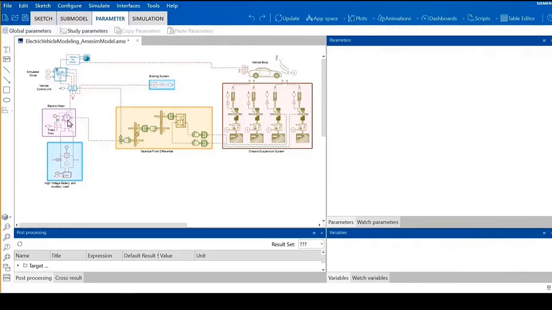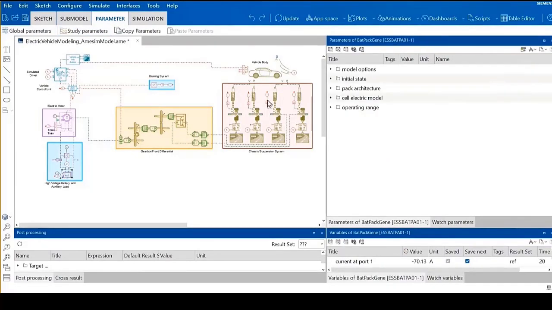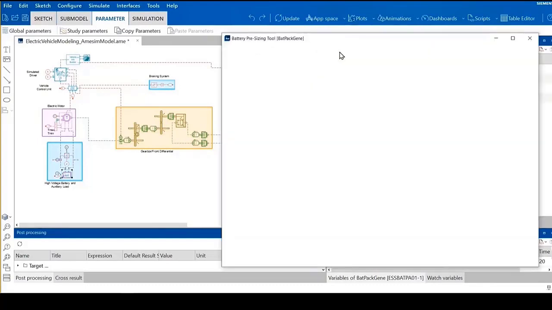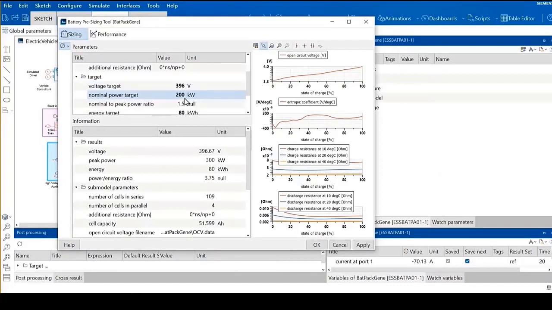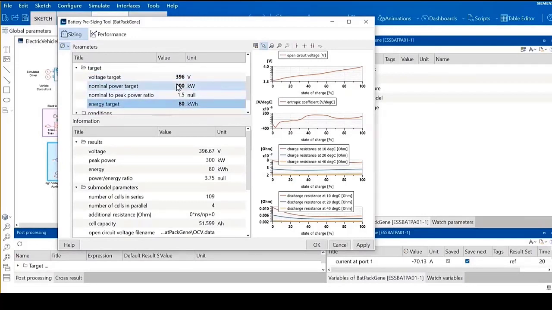Then go to the battery and open the Presizing tool to specify the battery that is in the presentation. Those three parameters are specified. These are the three target parameters, a voltage target of 396 and so forth, and then apply.